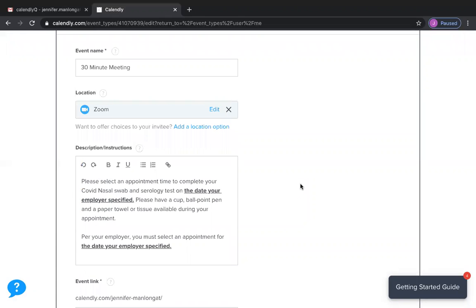Perfect. And where it says 30-minute meeting, I need you to type a new title on there, please. So what you're going to do is type COVID, and COVID is all capitalized, please. And then capital S, serology, COVID serology, and nasal swab.